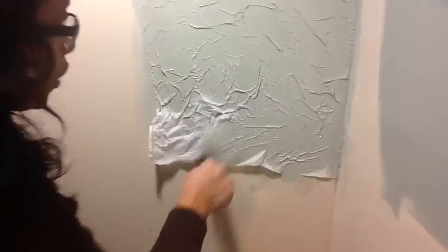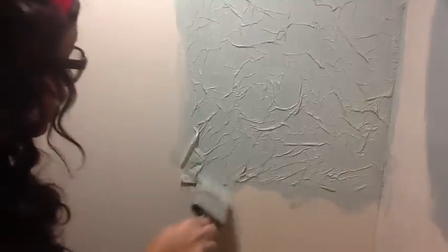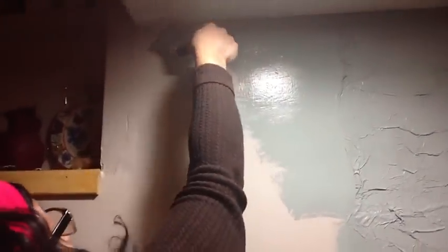So what I'm going to do here, and you can always go back over once it dries, just lightly. If you feel like you haven't gotten everything too good, you can always go back over it when it dries. Okay, so this is how this looks so far. Okay? So now, I'm going to show you how I'm going to do it this way, and then I'm going to give you another sample right here of how we're going to do this over here. Give you another sample again.